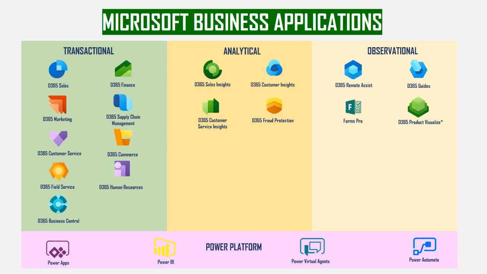Inside the transactional, we have D365 Finance and D365 Supply Chain Management. This is what was previously known as Finance and Operations. Now Microsoft has split it into two products: D365 Supply Chain Management and D365 Finance. These are the main ones we will be talking about from the Microsoft family. The other one is D365 Business Central. These are the ERPs that we're going to talk about today with the Power Platform. And then the other product will be SAP, which we will touch upon later on.